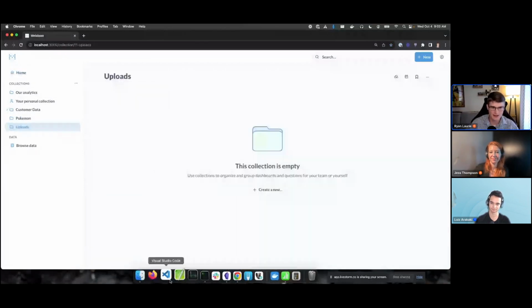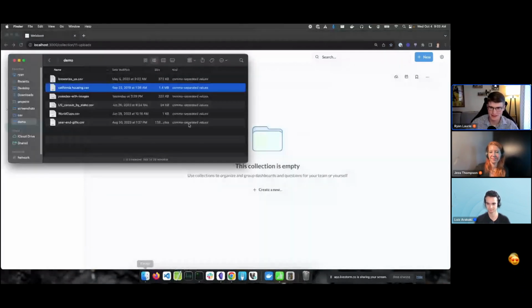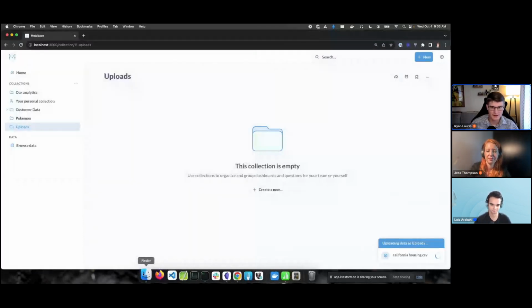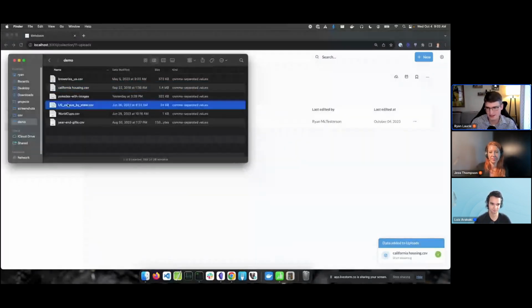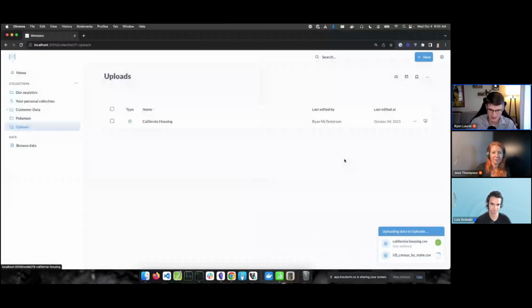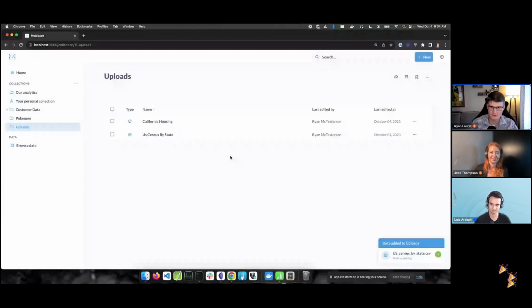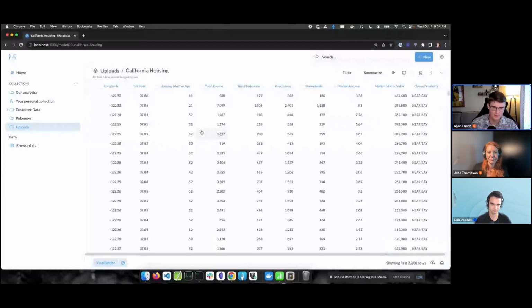So here I've just got a few different CSVs that I'm just going to click and drag right into my browser window, and they're going to upload directly into the collection where I drag them. My California housing data here, this is 20,000 rows that processed in a couple seconds. It went straight into my local Postgres database, and it really is as simple as that.